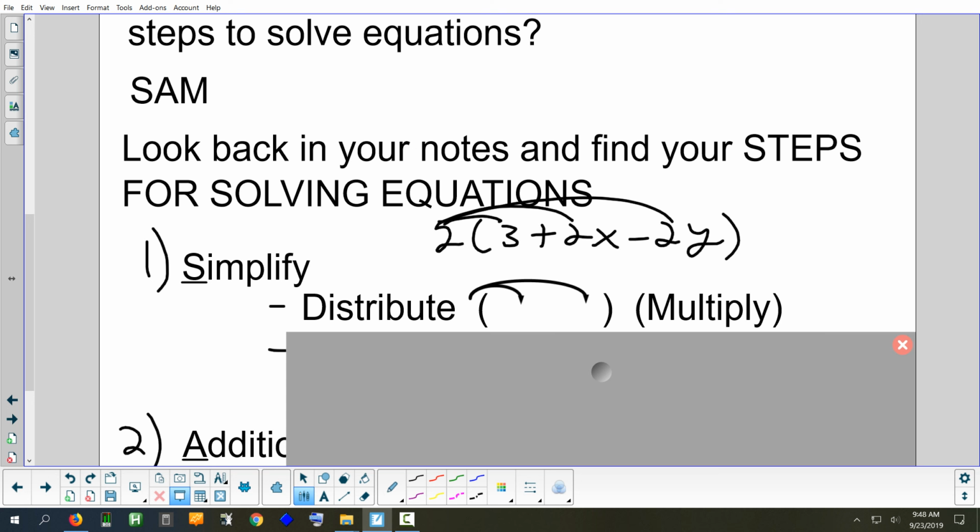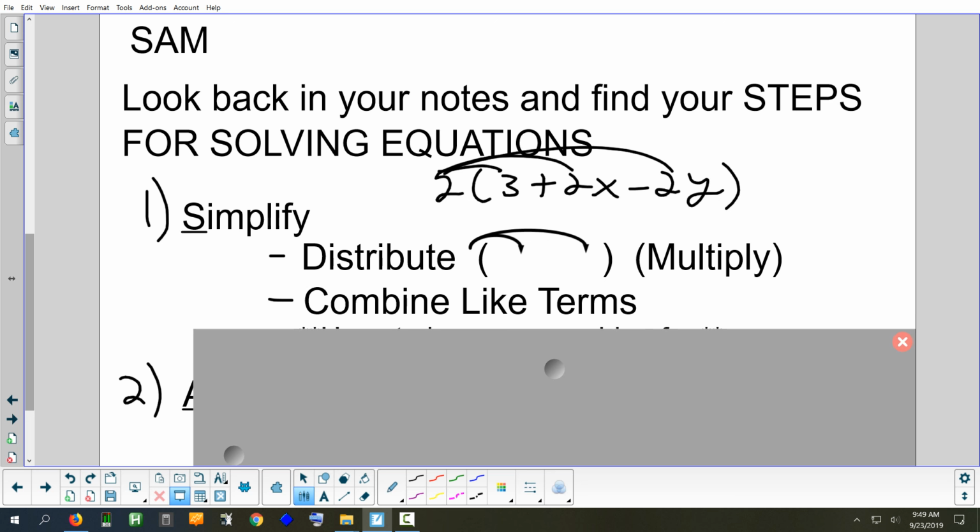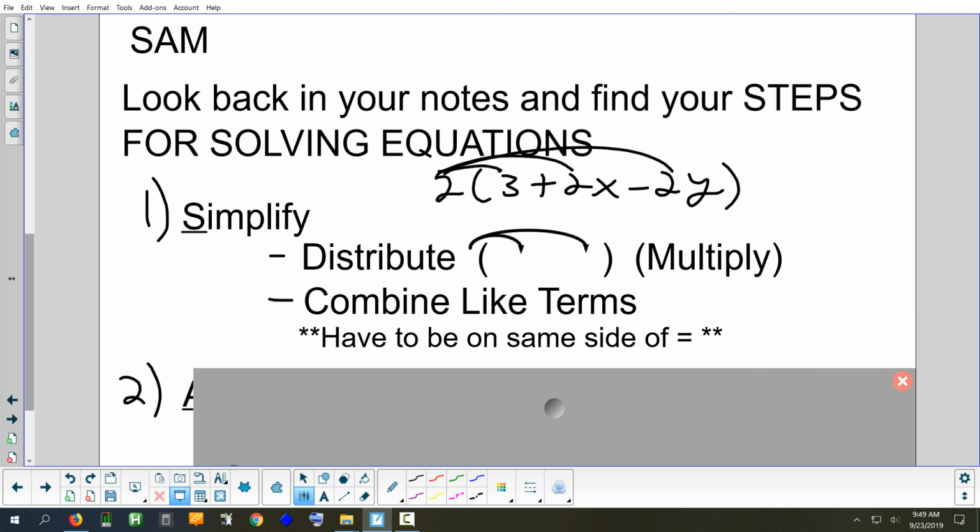All right, so we do distributive first. Then what's the next thing we do after distributive? But we haven't started moving things from one side to the other yet. And this is one step we had to do last week. Yeah. Nice, good job. Combine like terms. Now remember, combining like terms has to be on the same side. And this mixed some people up on the test. I think they mixed up combine like terms with the next 2 steps.